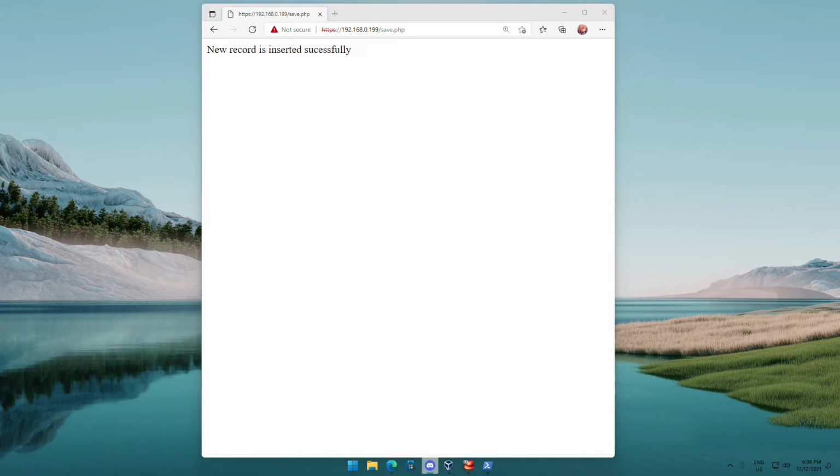To verify that the data has been sent into the database, I will open the database virtual machine.